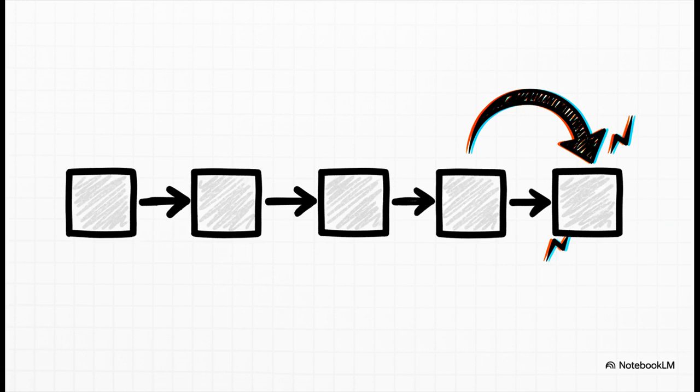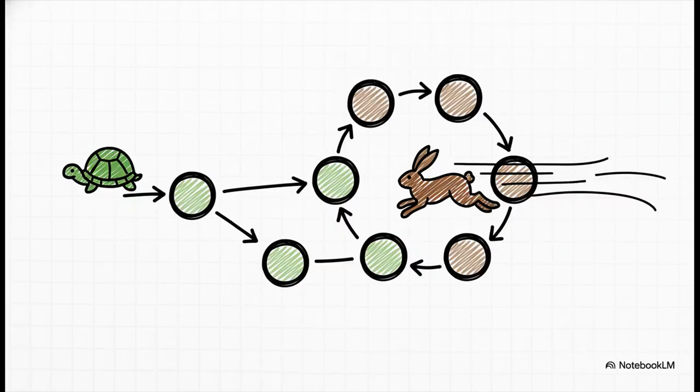Remember how our linked list, this nice orderly chain of data, was totally corrupted? Yeah, its last node, instead of having that final stop sign, was actually pointing back to an earlier node. And that's what created this vicious cycle with no way out. To find this trap without getting stuck ourselves, we sent in our two detectives, right? We had the slow pointer, our tortoise, moving one step at a time, and the fast pointer, the hare, leaping 2 steps. And that difference in speed, that was the whole secret.